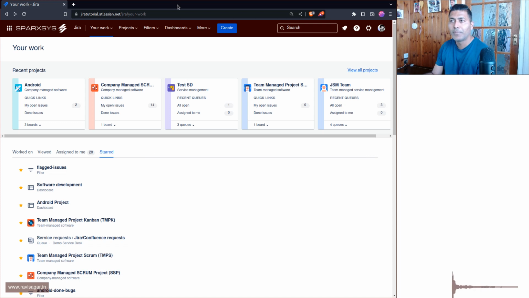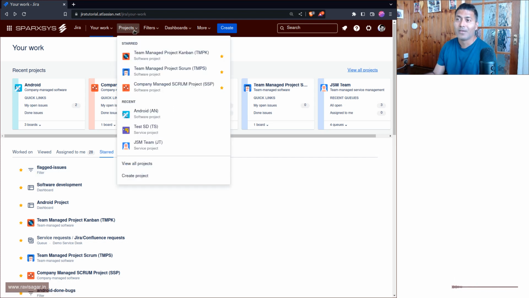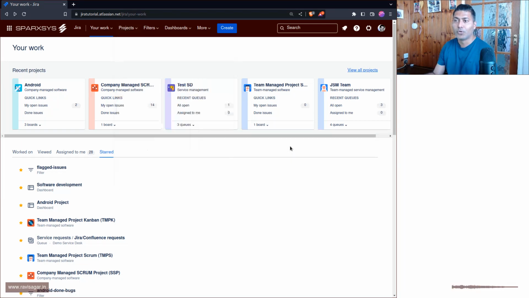But anyways, if you start using Jira, and if you start searching for information, you will have a long list of your favorite filters and dashboards and projects, for example, and you may want a way for those favorite items to be not only available for you, but at the same time you can reorder them. And that is it. That is all I wanted to talk about in this video. I hope you found this video useful.